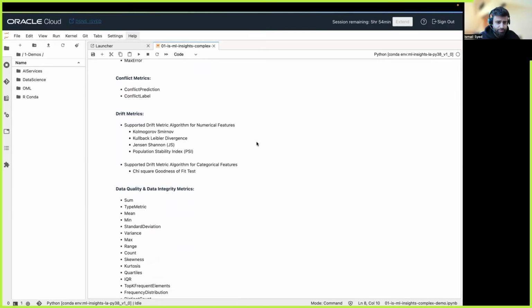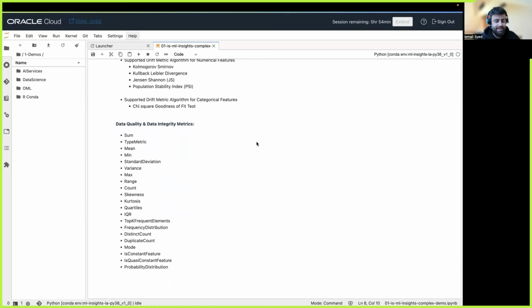And also, what's important to monitor over time is your data quality and integrity to see how, for example, the minimum value or the maximum, the mean, the standard deviation is changing over time. Are you having more duplicated data? Is the count of data changing? Seeing how your data is changing over time as well. So this is another thing that's important to measure as well.